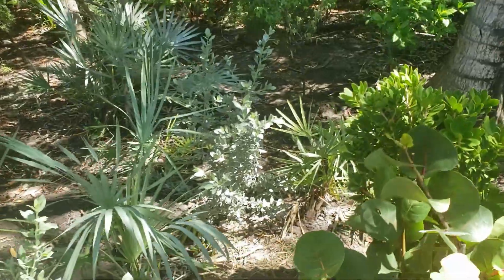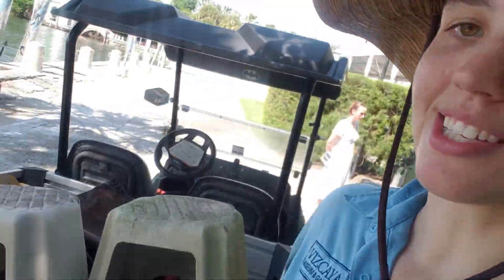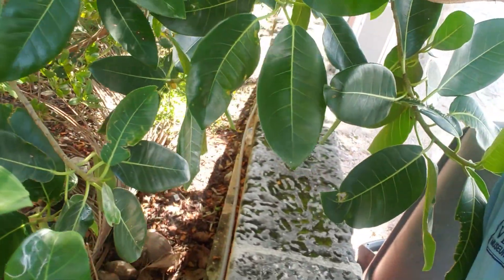The tools we're going to be using today to plant these plants are these shovels, because there's calcareous rock also in the soil so it's kind of a slow digging process, but if we team up we'll be able to get it done. We also have these stepping stools because there's a bit of a drop down in there. And we're going to take these buckets back there as well, because there's a lot of leaf drop and some dead twigs, so we're just going to try to make the area safe. It's an ongoing planting project and we want it to be safe and functional for everyone working back there.